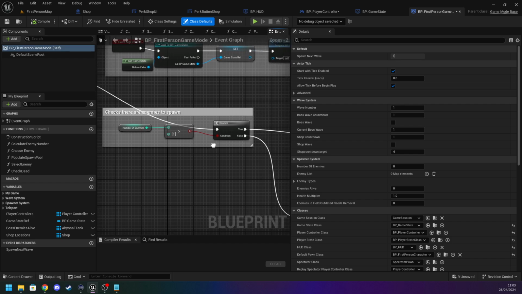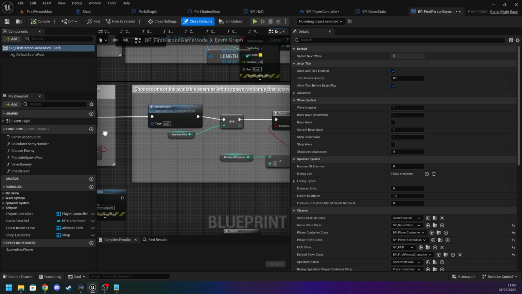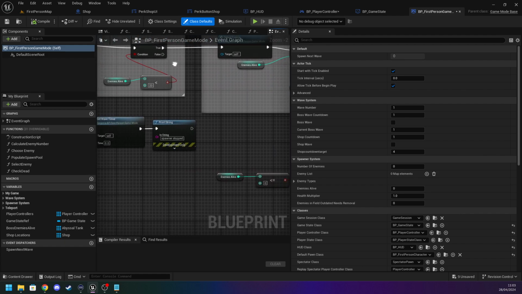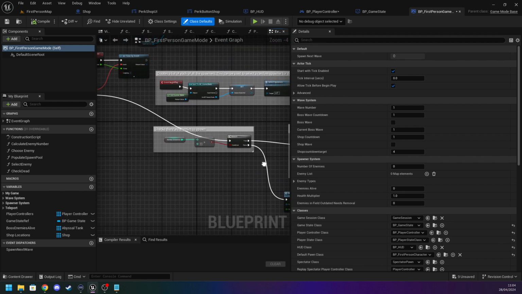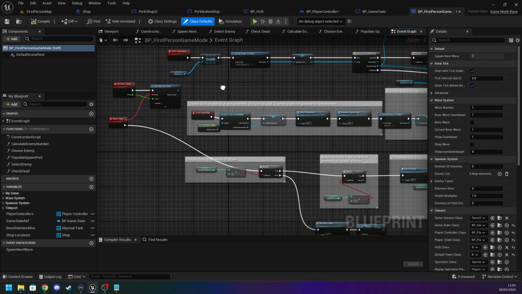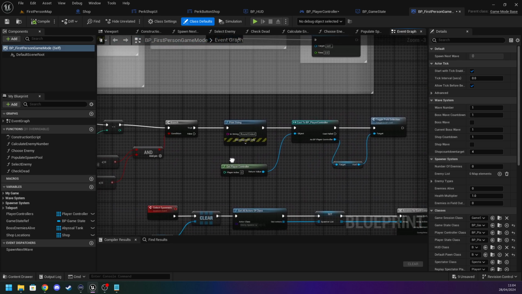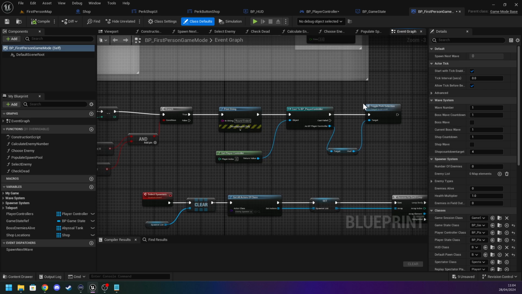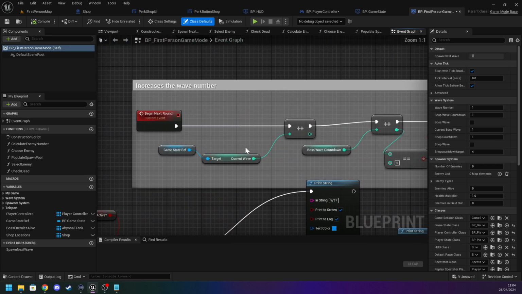Current wave. Do we get that from first person game mode? Check enemies to spawn. Set wave timer. Select enemies. Enemies live. A number of enemies. Yada yada yada. Set wave timer. There's one here called next wave. Round ended. Toggle perk selection. Begin next round. So we get game state.